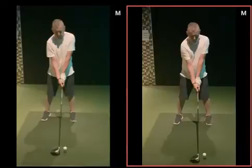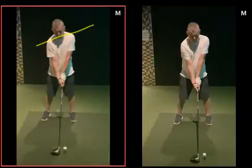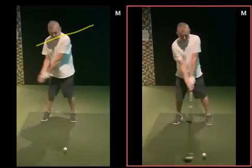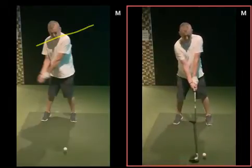Okay, so if we look at these setups here, just getting a little bit more tilt there at set, as we said. Just want to get a little bit more shoulder tilt there. But if we look at the swings here now, wrong one, sorry. This right hand one, I can see a lot of movement there before that club even moves back. You're sort of swaying off the ball there.